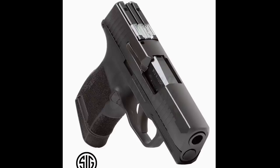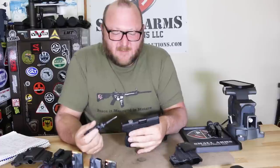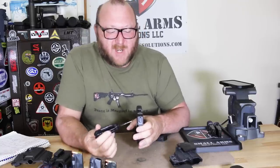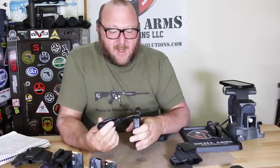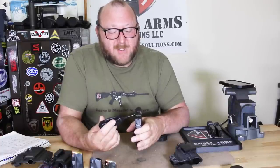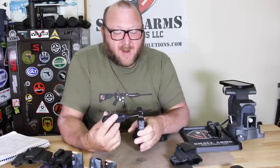Basically, what SIG has done is they have removed the rear sights, and they have replaced it with the FT Bullseye fiber optic sight. So as you can see, we have fiber optics on here, and you also have tritium in there. Now, when you look through the rear, you're going to see a holograph of two circles, and they're green. And that's very, very highly bright, especially during the daytime. During the night hours, it's not so much, but there is one really, really bad part about having this sight.